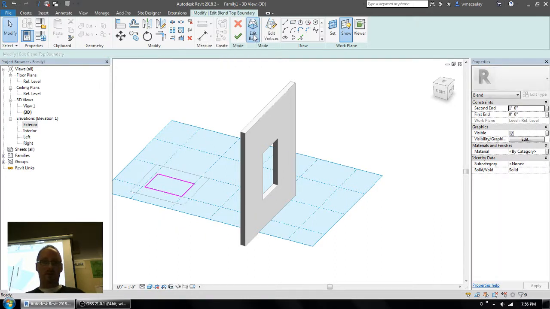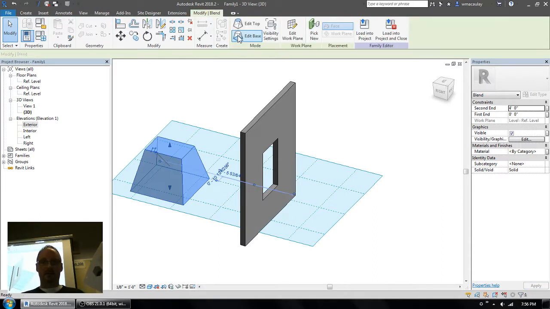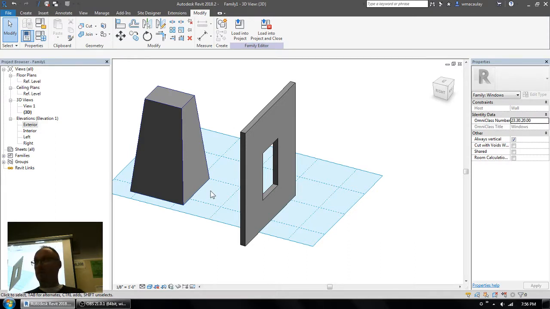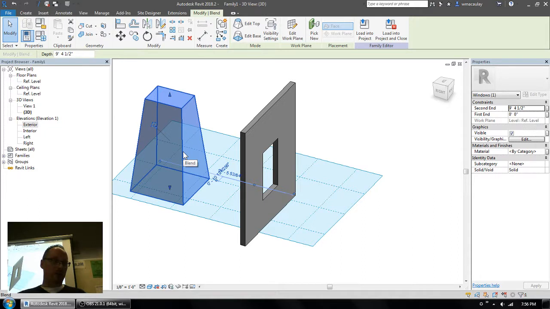So you've got two different shapes that you draw, and then over a distance that you specify, so this is 1 foot, I can make it 4, I can build that thing up. So that is a blend. So you can go from squares to circles, you can go from circles to hexagons, you can do whatever you want. The limitation with blends is that the distance between the two profiles is linear and is a single segment.